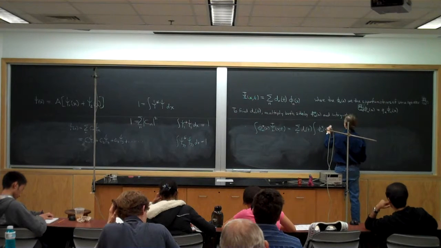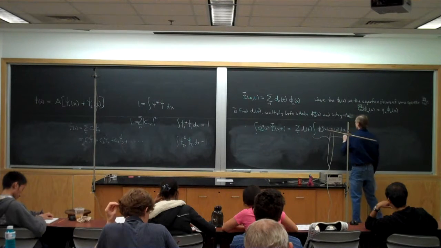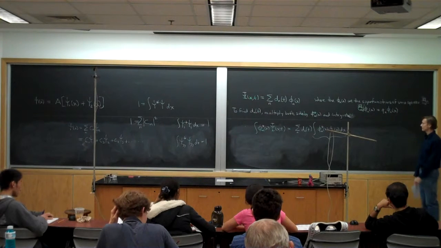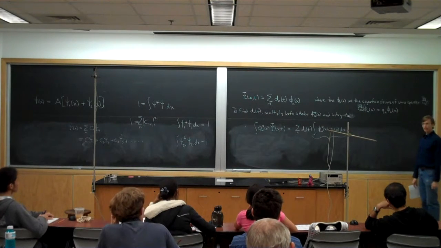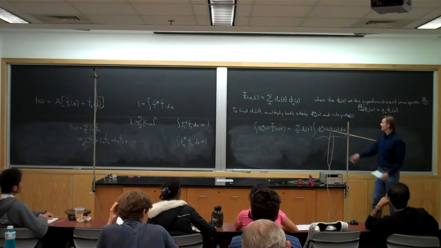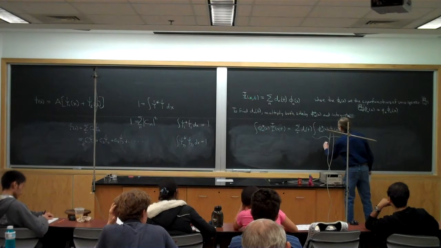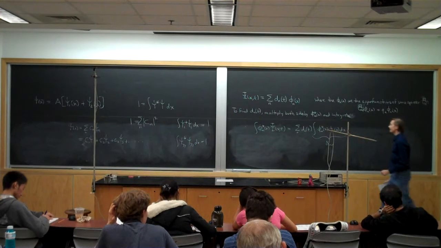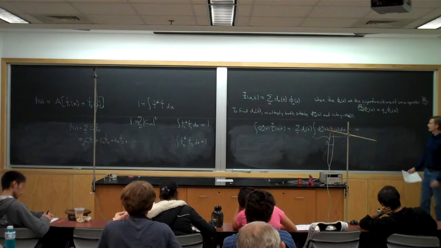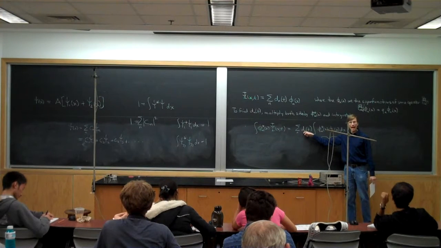Phi_m star of x, phi_n of x dx. And now our knees jerk as we say, wait, that integral of phi_m star phi_n, because those are the eigenfunctions of an operator, and by hypothesis, any physical operator has a complete orthonormal set of eigenfunctions. What's that integral equal to? Delta_mn, the Kronecker delta, which is only going to be 1 or 0, and it's 0 except when m is equal to n. So the only thing that lives in this whole summation is d_m of t.